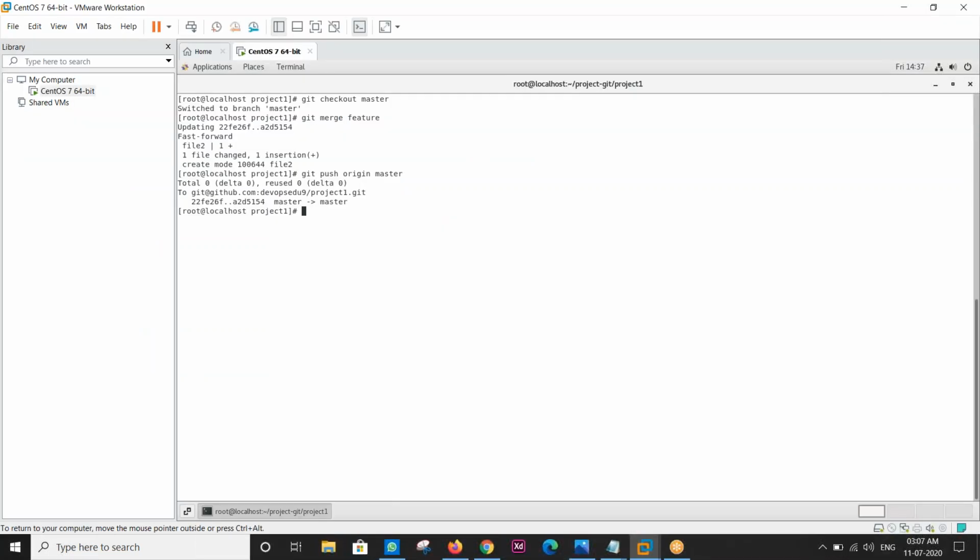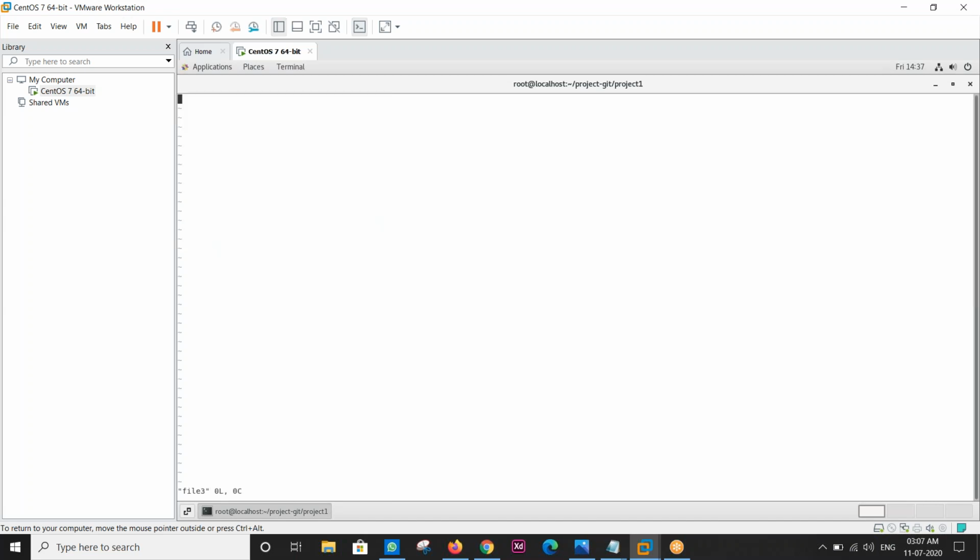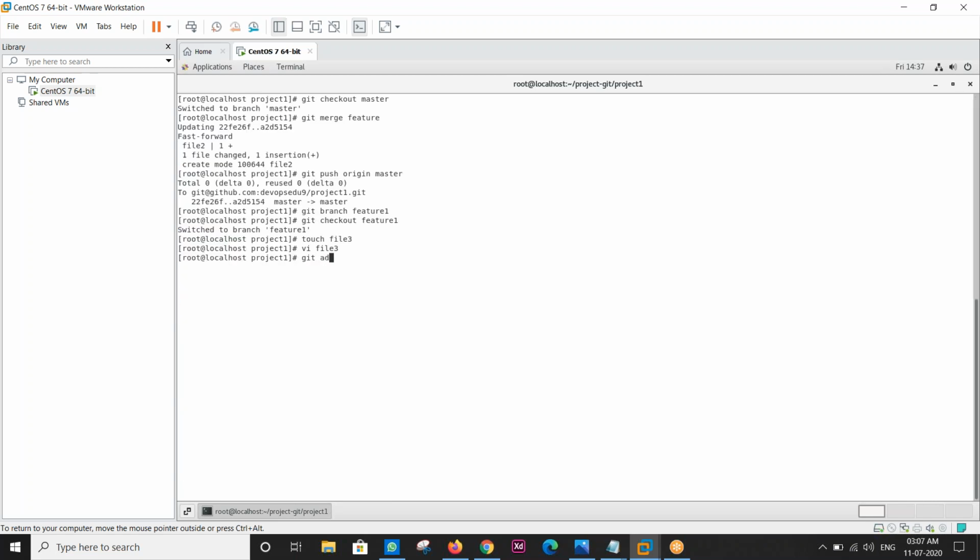I'm going to try and create a new branch. git branch feature1. git checkout feature1. So now I'm on branch feature1. I'll try to create a file. Touch file3. Go into insert mode. This is my branch one. I'm going to add this file, git add file3.